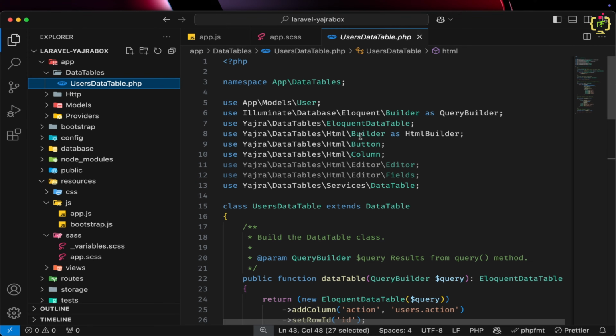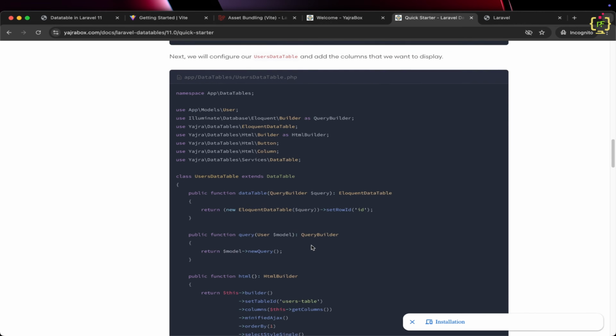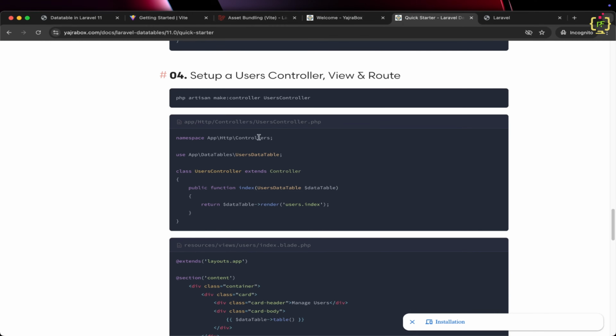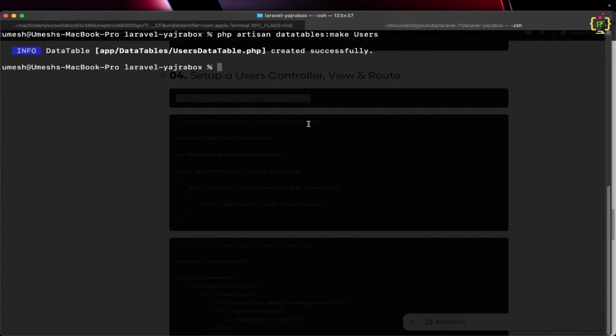But before that, let's come to the documentation. And here in the next step, we will have to create a controller so that we can render a view, and inside that view, we can render the data table. So let's create a controller first. So I will create a controller as UserController.